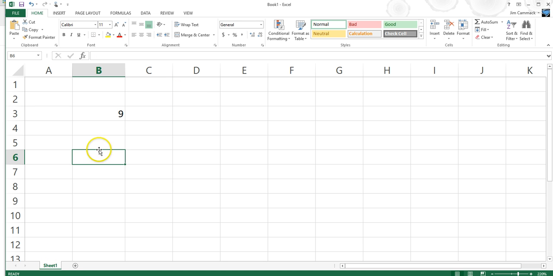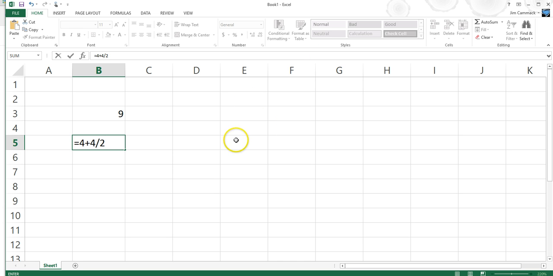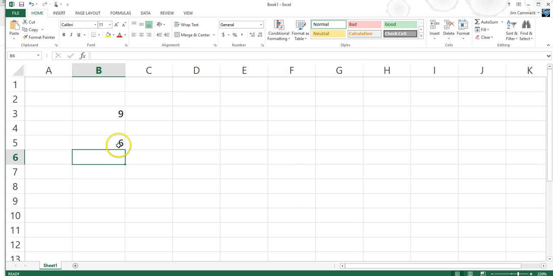Okay, so what I mean by that is, let's say I have this formula, equal to 4 plus 4 divided by 2. Now, if you see what the answer is and you get this answer, then you understand the order of operations. The order of operations says that division must be done first. So the question is, what do you get when you look at this formula? If you think that you get 4 plus 4, which is 8, divided by 2, which is 4, you would actually be wrong. The answer is, let me press enter and you'll see, the answer is 6.